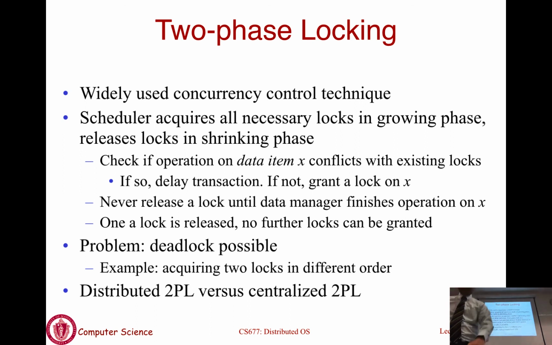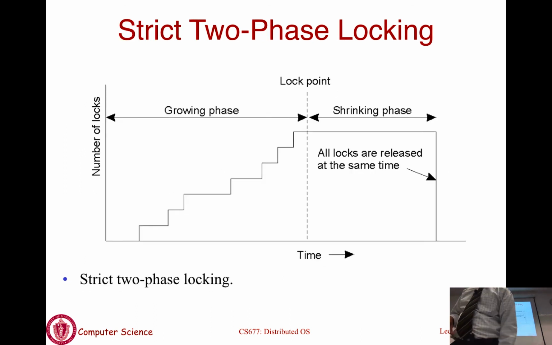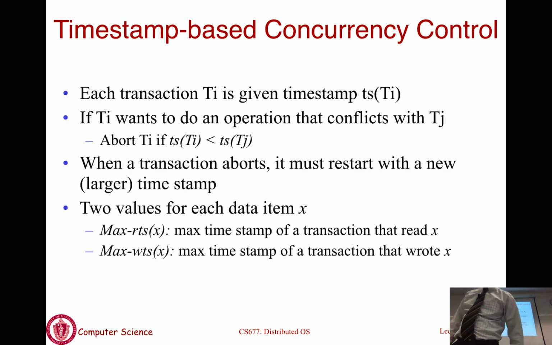So we talked about two-phase locking. Then we know how to get rid of deadlocks by ordering them. The last thing I'm going to talk about is yet another pessimistic concurrency control technique, which is not necessarily pessimistic, but it's a timestamp-based concurrency control. We are going to go back to this notion of Lamport's clocks. Assume that every transaction is an event, and we are going to associate a logical clock with every process.